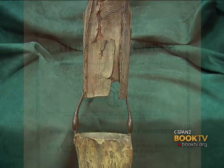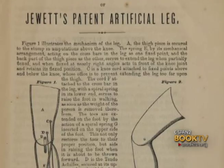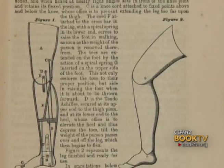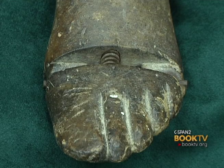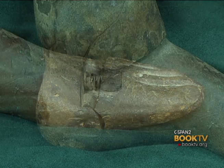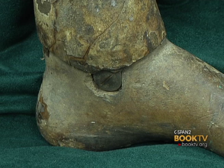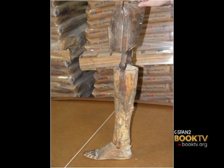The state paid for them. They had 2 options going into it. They could have purchased the patent and then purchased the kits, the wood blocks and everything, for a little bit less. Obviously the most cost-effective thing was what they did, and that was just having somebody from the factory come down, and they paid $75. If you thought though the leg wouldn't work for you, or say if you lost your leg from too far down in your leg and what we had commercially available wouldn't work for you, you could just take the money.